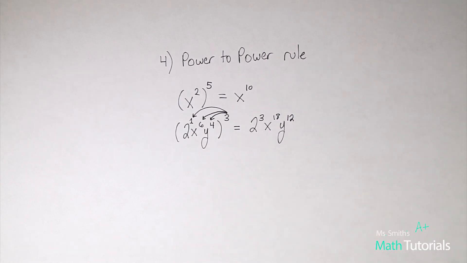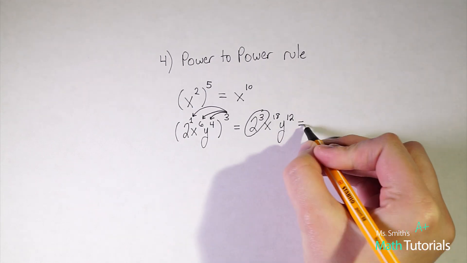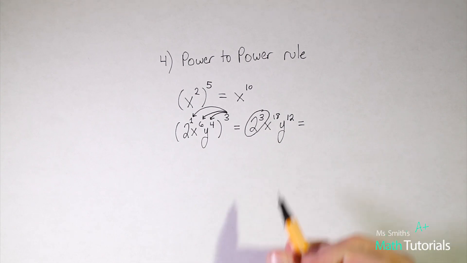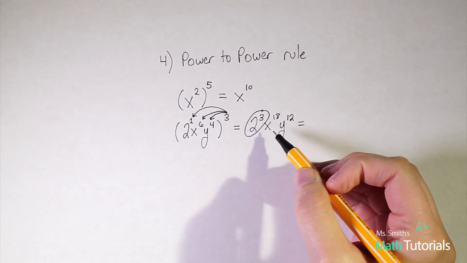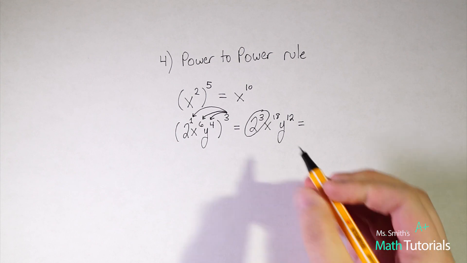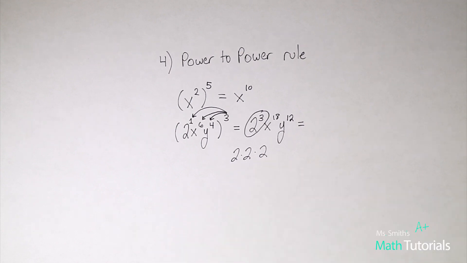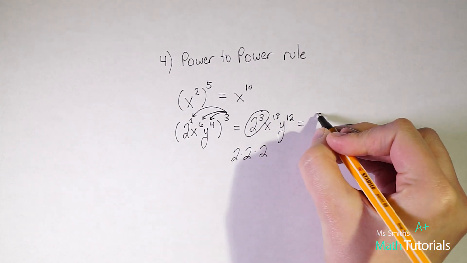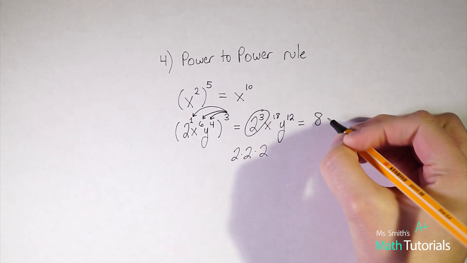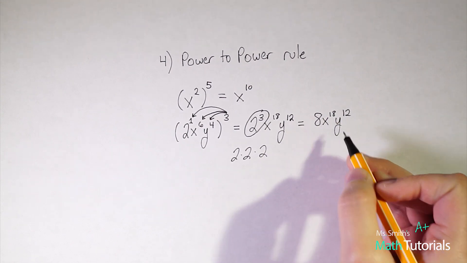Okay, now we always teach our students that we want to do the most simplified answer possible. So this 2 cubed, while this is technically correct, it's not in its most simplified form. So we need to reduce this as far as possible. Now a lot of students make a common mistake where they say okay, that's 2 times 3, right, so our answer is 6. No, this is 2 to the power of 3 which actually means 2 times 2 times 2. It's 2, 1, 2, 3 times. So it's 2 times 2 is 4, 4 times 2 is 8. So 2 cubed is actually 8, not 6. Alright, and then we've got x to the 18th and y to the 12th. I can't reduce those any further because I don't know what x is and I don't know what y is.